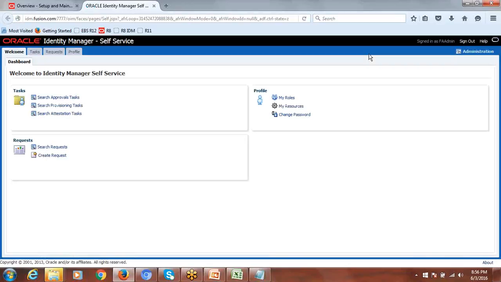Even our instance or other instances work fine, but this time there is some time delay in the process. Okay, done. So, Oracle Identity Manager Self Service. Once you land on this page, click on the Administration Console hyperlink. First you have to navigate by using this task, then click on the Administration Console hyperlink.